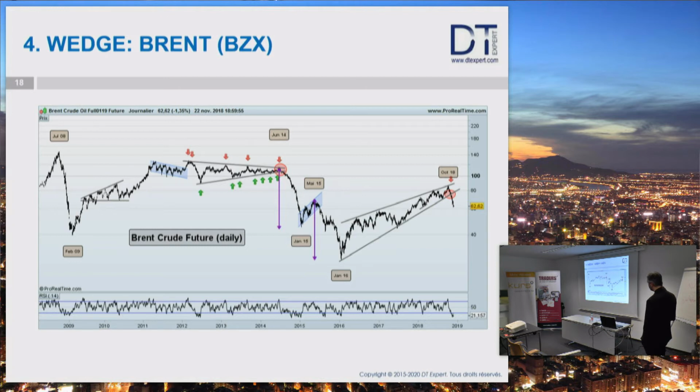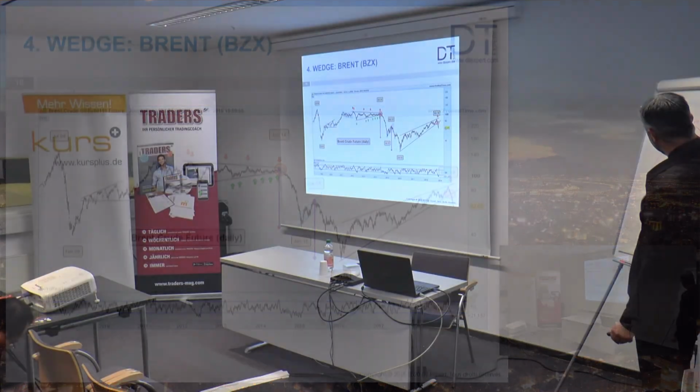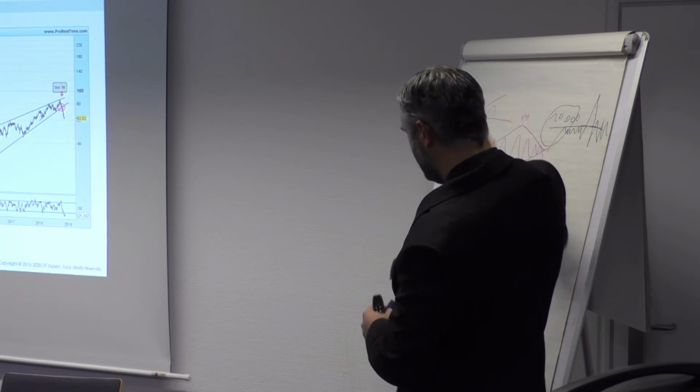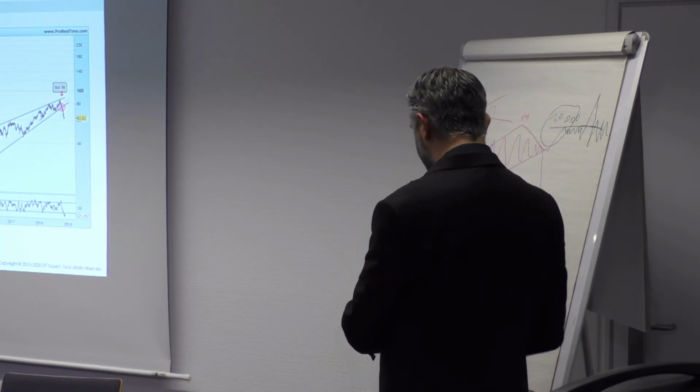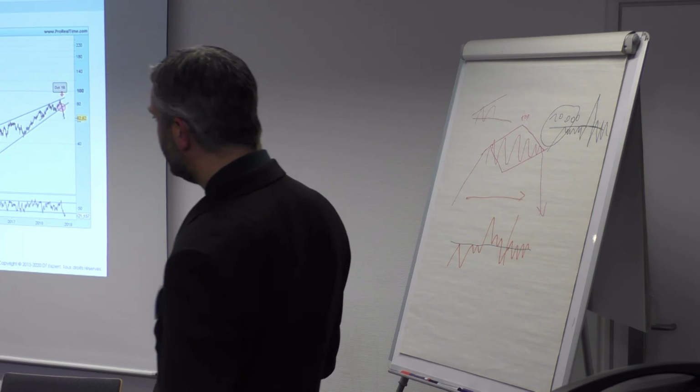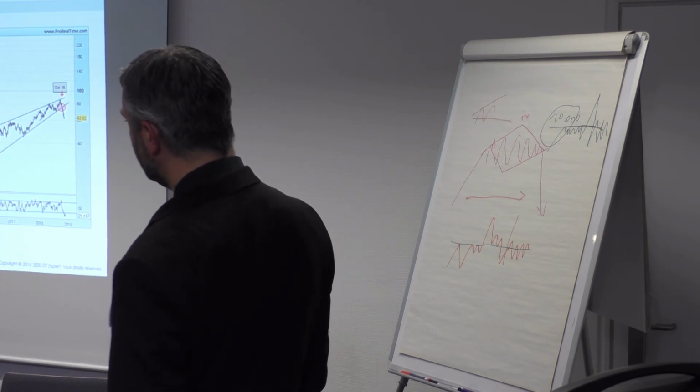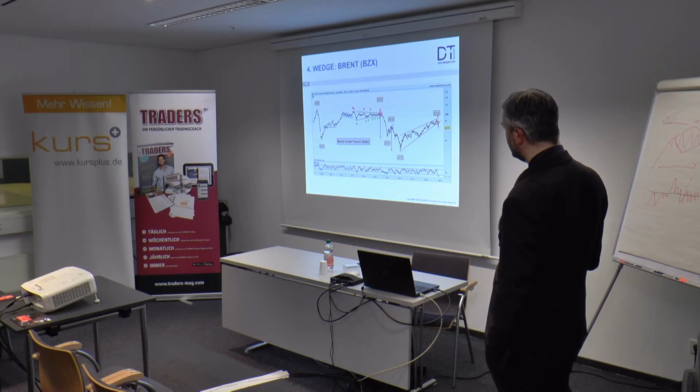On the Brent, for example, you have many things. If you look from here, on this upward movement, you have a triangle, a continuation pattern. And another thing also very easy to know when you can't have a wedge: you can have an open triangle like this. An open triangle is when the triangle is getting higher and higher. You will never have an open wedge. That means that when you have an open pattern like this, it must be a triangle. So upward, triangle, upward. Here you have a little flag. So upward flag, and then you have an upward movement after.